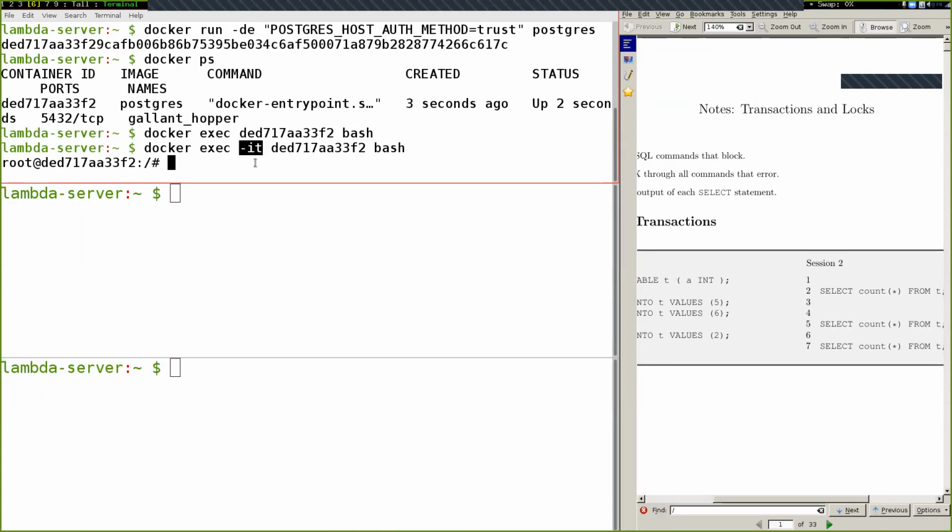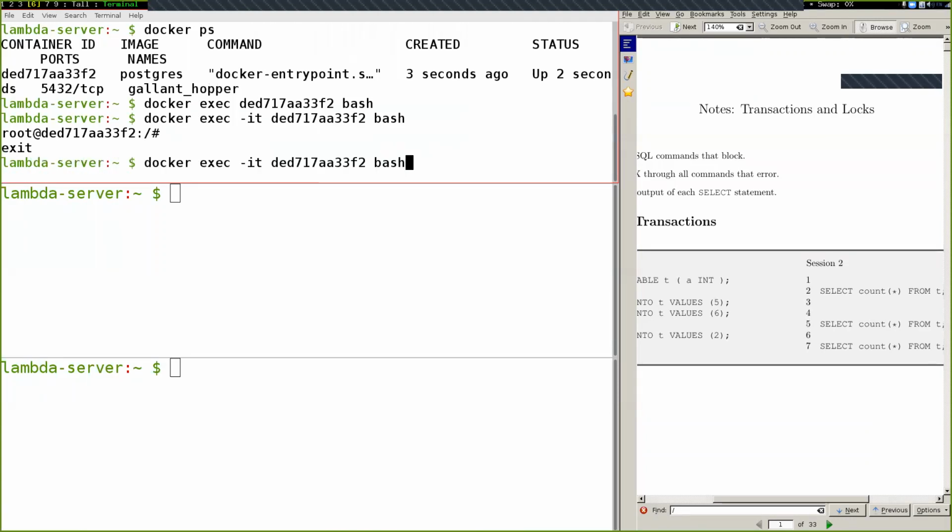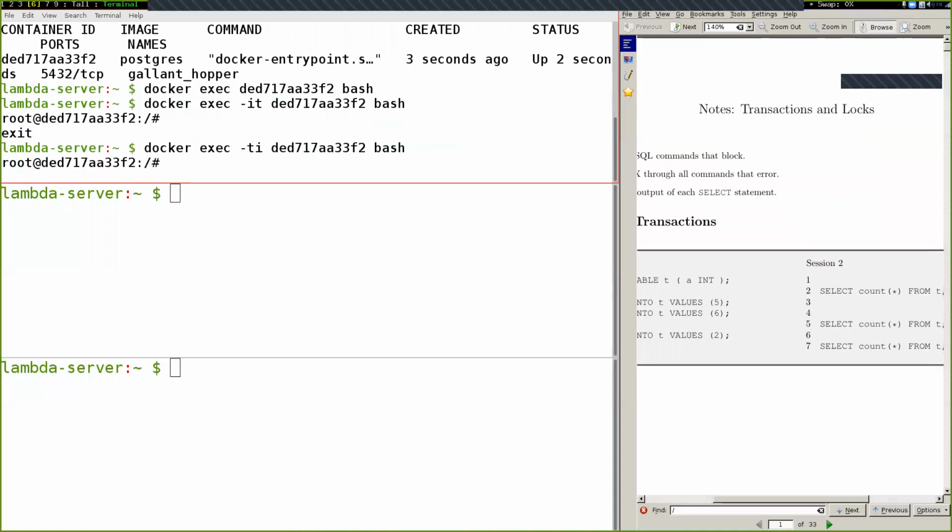It would be perfectly valid to do -ti instead of -it, and everything still works. So I only slur my acronyms together when the things inside of them are actually semantically linked somehow, but here they're not.